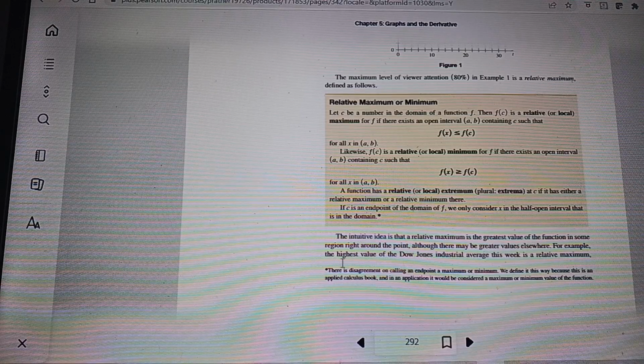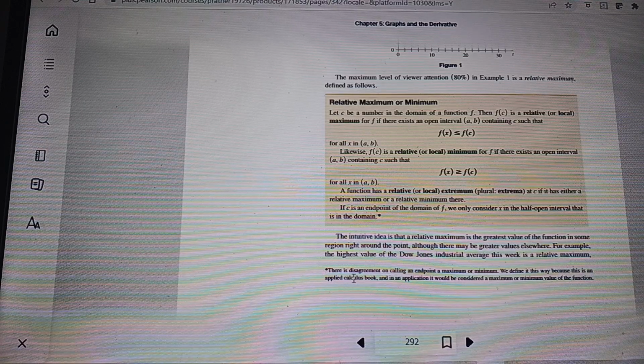So if you remember at the last video, section 5.2, on number 9, it turned out the 2 endpoints were also maxes and mins in that problem. And it caught me a little bit off guard because normally those are not considered max and mins. Relative max and mins only normally come from critical numbers. They don't come from the endpoints. The overall max or min of a function can come from endpoints, but not normally the relative max or min. And notice they even say there is some disagreement on this. Some textbooks do it, some don't apparently.